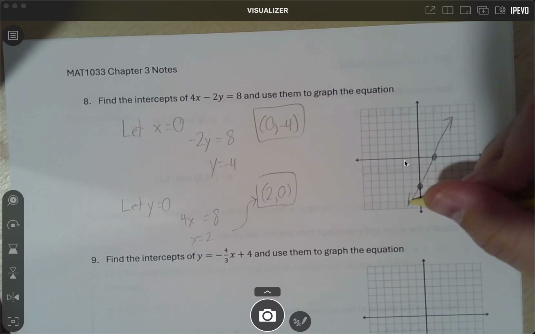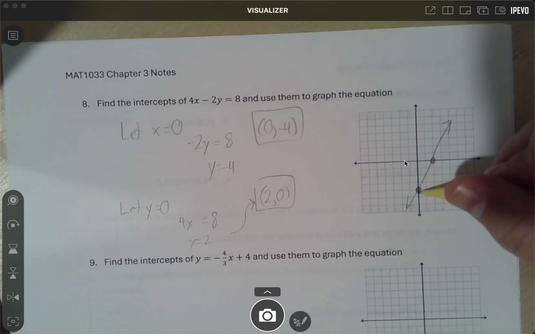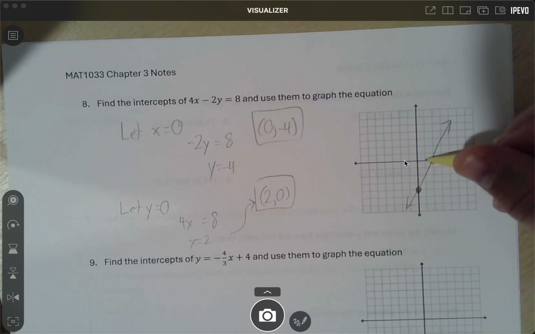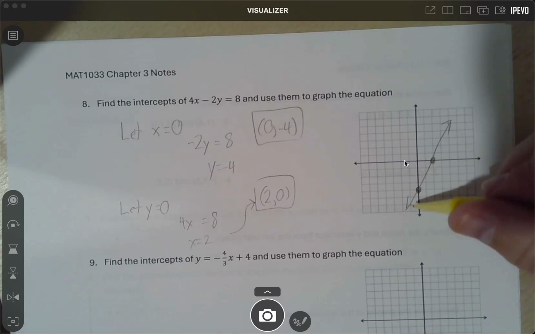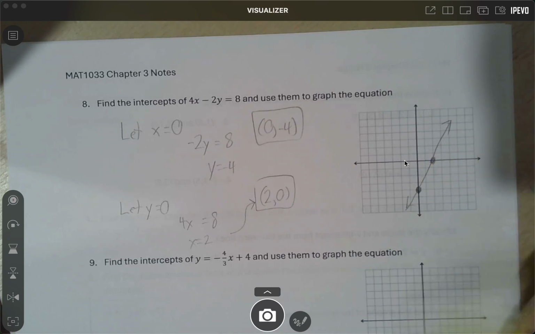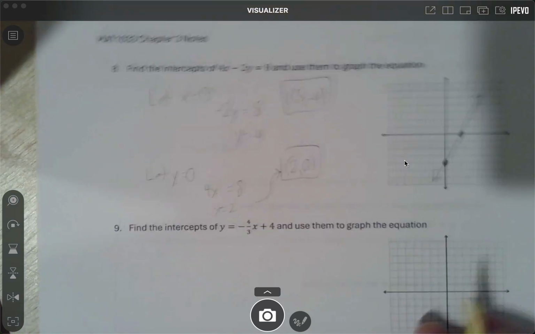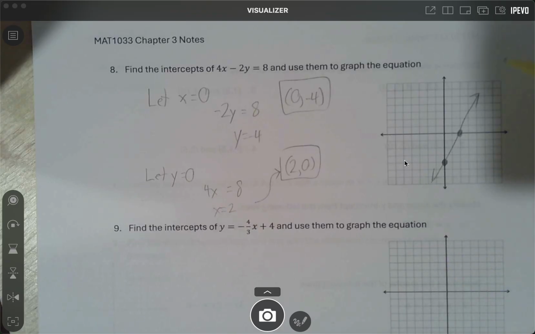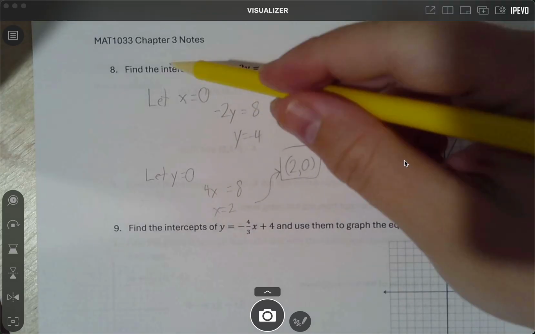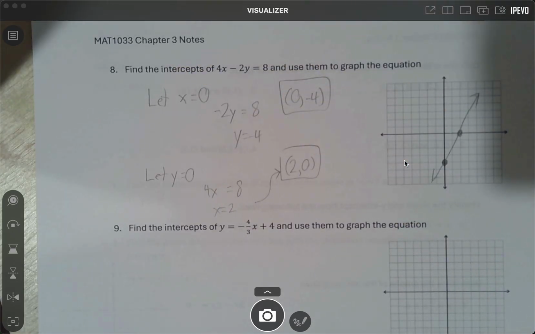There's my line graphed based on intercepts, even though, again, I could have used technically the point 1, negative 2. I could have used the point 3, 2 if I had drawn that better. 4, 4, so on and so forth. You get the idea. A line goes on forever, and that slope that we'll learn about later in just a little bit is always the same no matter what 2 points you find. But again, they specifically asked for the intercepts in this case.